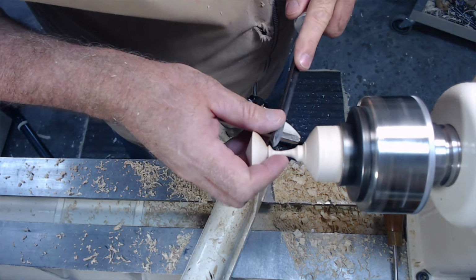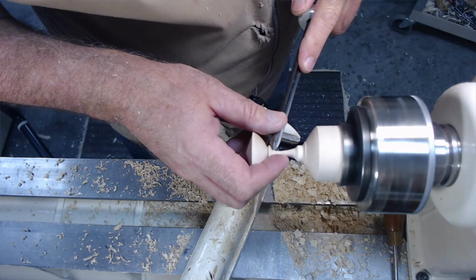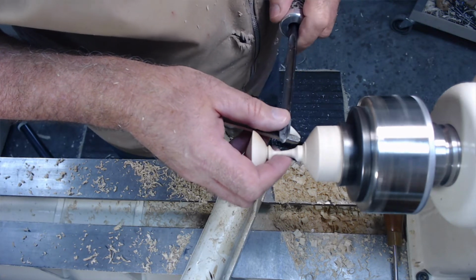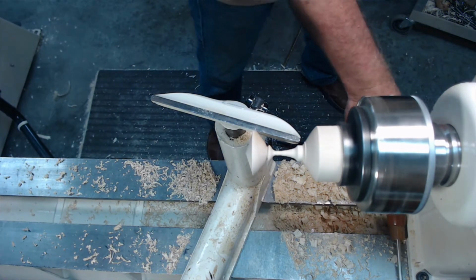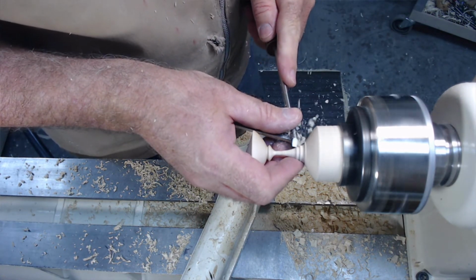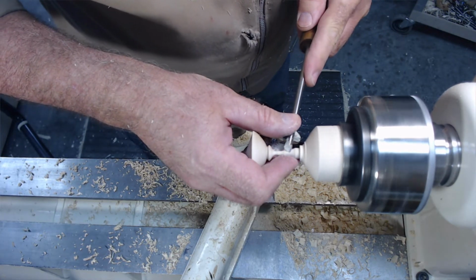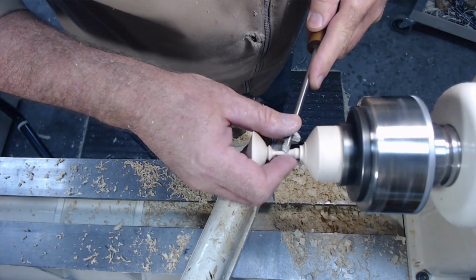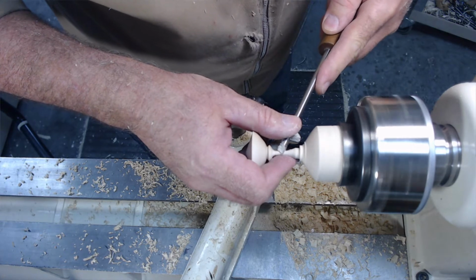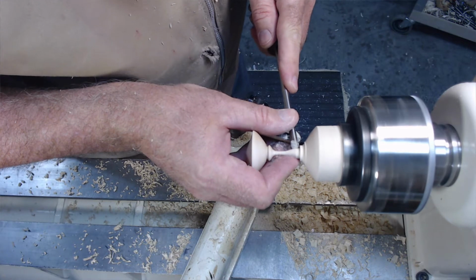Alright, switching back to my gouge because that curve there's a bit much for that skew chisel. It's easier to work that curve with the gouge. Again, at this point, just cleaning things up a little, shaping a little better. Coming back in on the other side, doing a peeling cut. That's about where the top of the spindle will be. Start shaping the stem down from the top. Just want a curve that comes in from both sides and kind of meets somewhere in the middle without any flat spots.